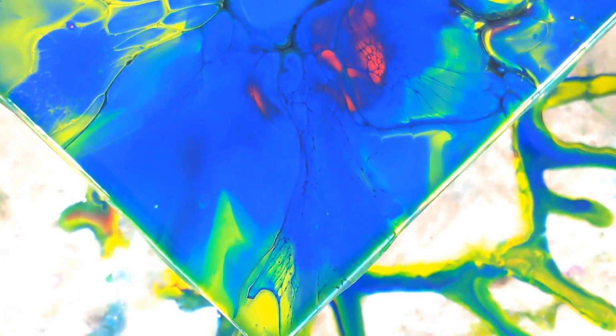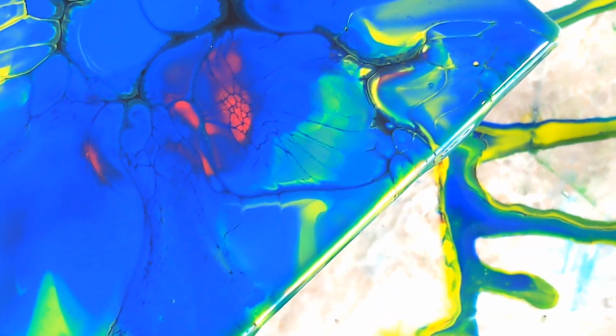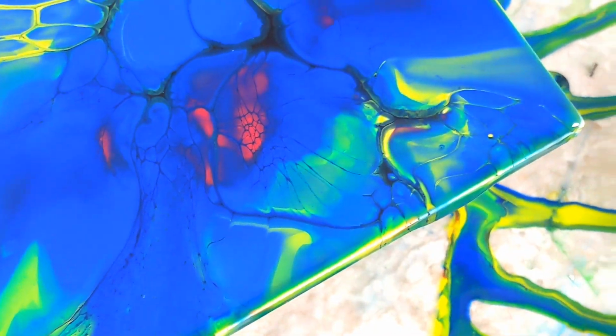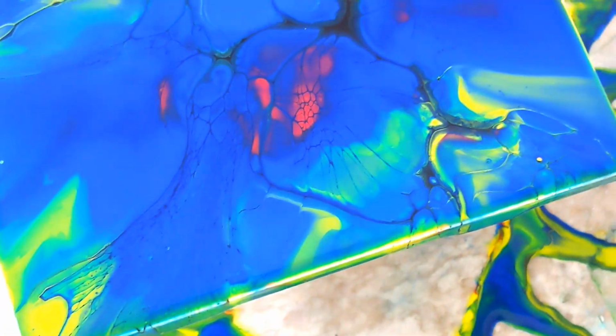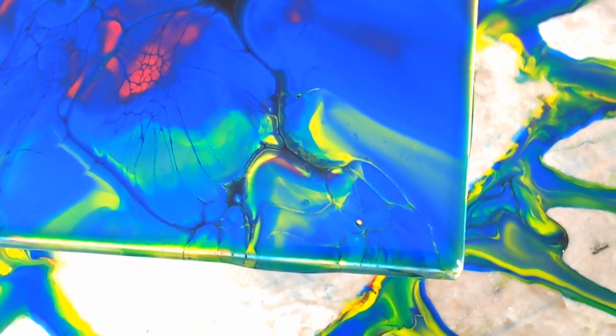Let's see if I can zoom in a little bit. Okay, a lot of it? What the hell? Come on, bro. Forgive me, ladies and gentlemen. I record with my phone and it doesn't have that greatest of focusing. Oh wait, no, that's just me. But anyways, here we got, what is that, a Teenage Mutant Ninja Turtle? What's up, dude?